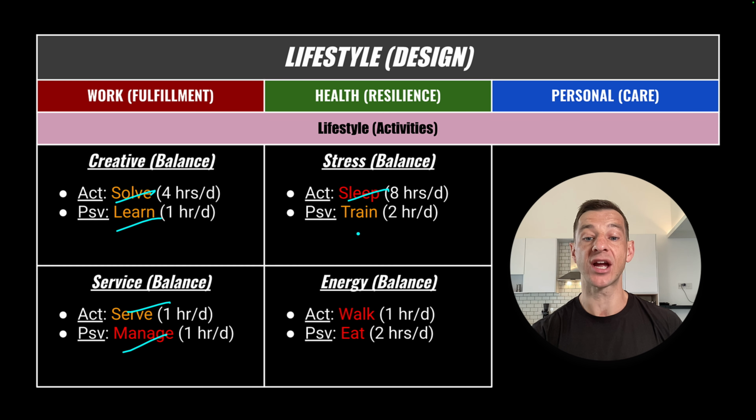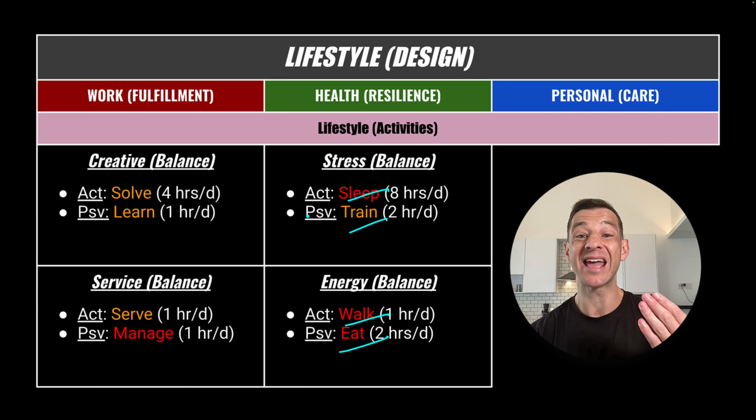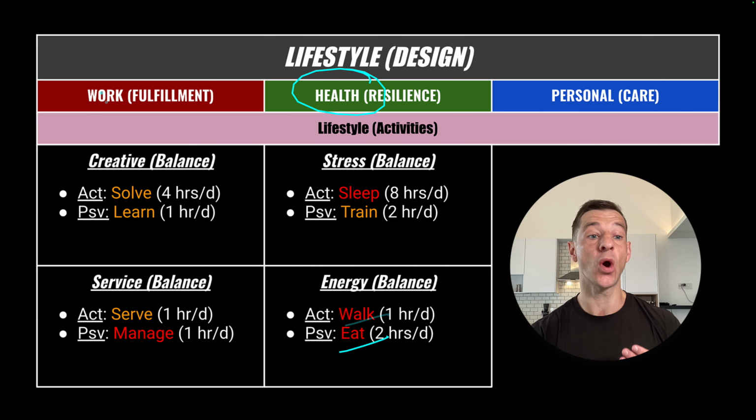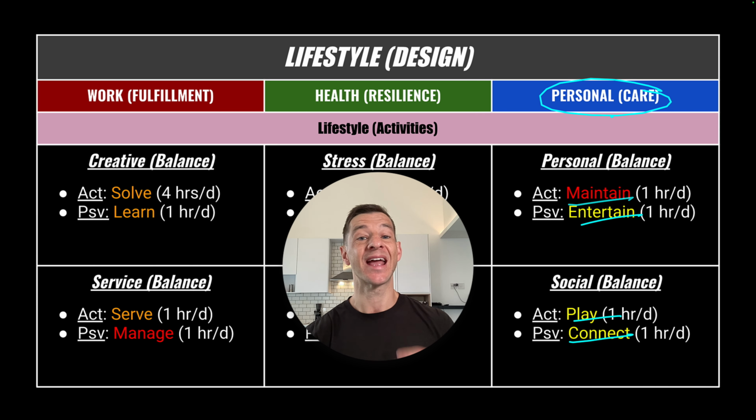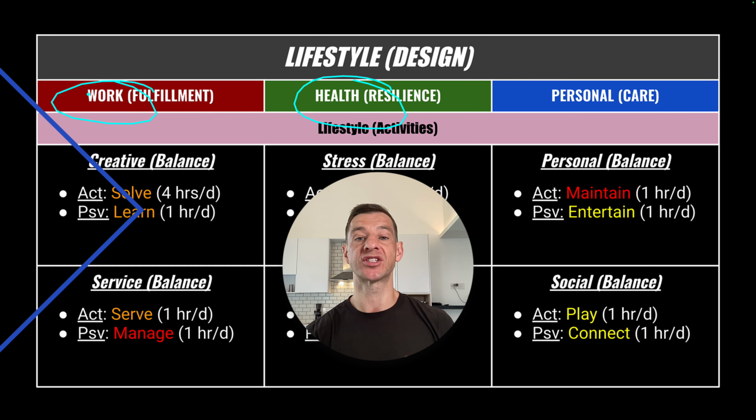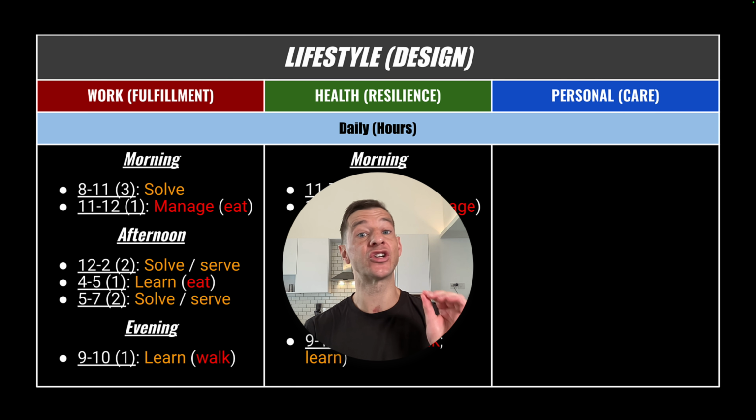As a quick review, in the previous two videos, we took the 4 major activities of work and the 4 major activities of health, and we created a health integrated work schedule, or you can think of it as a work integrated health schedule. What we're going to do now is take a look at each of the 4 major activities of personal care and see how well it can be integrated into our existing health integrated work schedule. Let's go ahead and pull up some visual references for our 4 personal care activities.